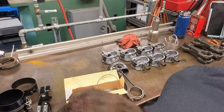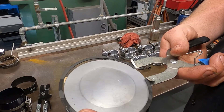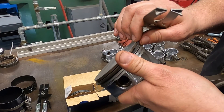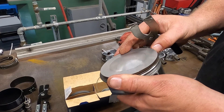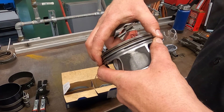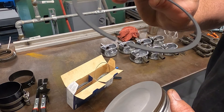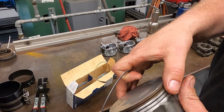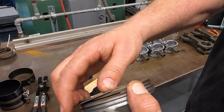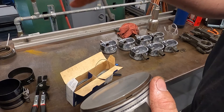The important thing with the ring expander is to be gentle — you don't want to over-expand the rings because they'll crack, especially if you drop them. Lightly expand and aim for the second groove, squeeze a little to make sure it seats. Then install the top ring. The top ring does not have an orientation because it's a square cut ring — no dimple for top or bottom, so direction doesn't matter. Make sure the ring gaps are at least 45 degrees away from each other, then walk the ring on. We now have all five rings installed on the piston and rod assembly.